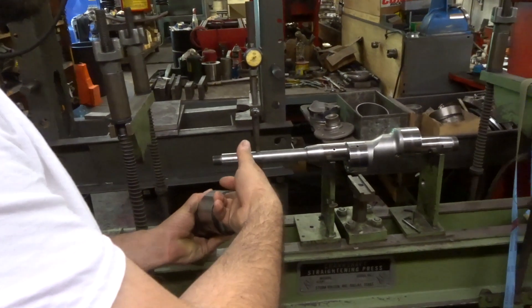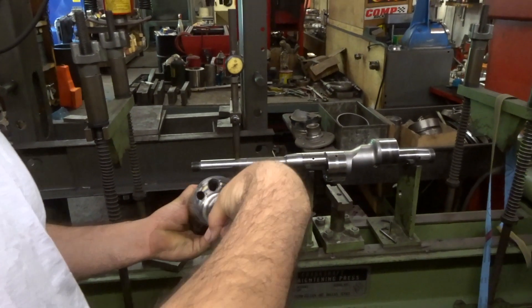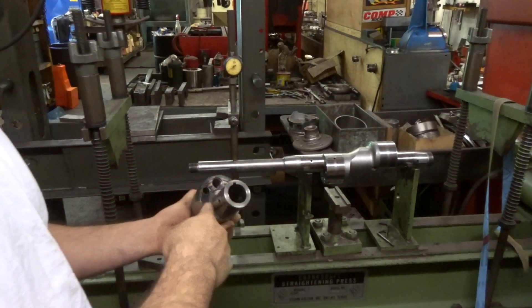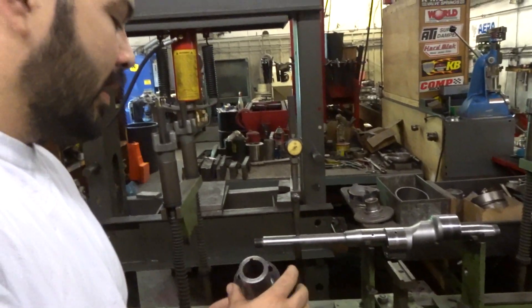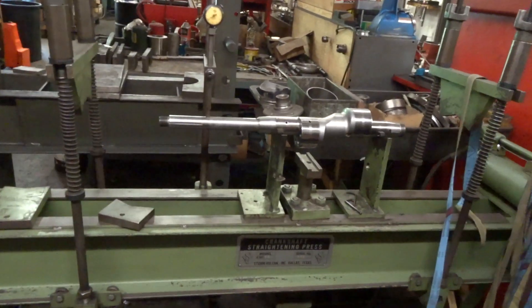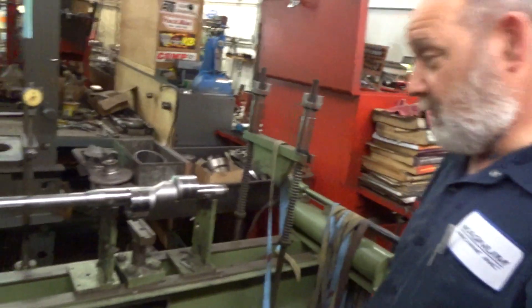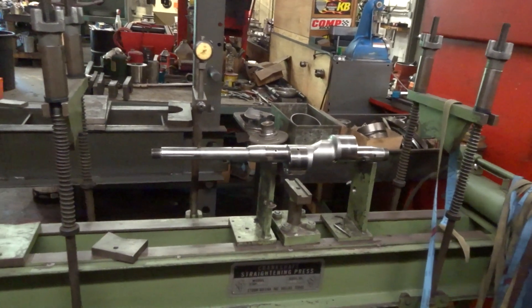You see this — it gets screwed in there and then you tighten the bolt in the middle and it will pull it out. The problem is that if they don't have the correct tool, it will cock it to the side. But that one can still be fixed — I mean if you want to use it. They're like $1,800 used. Back at the machine shop, gonna see if the cranks actually turn out to be good or not. Hopefully, because I don't have money to buy another one.